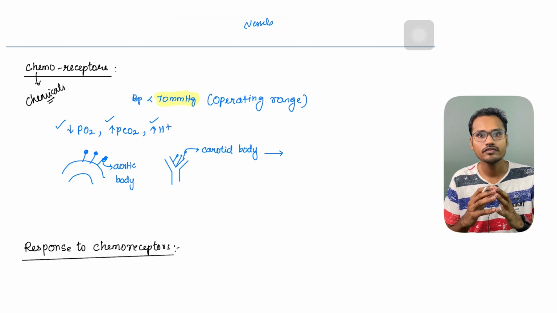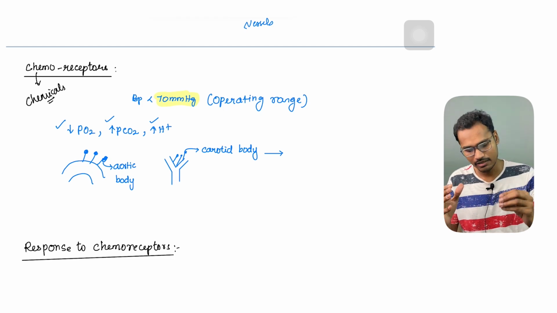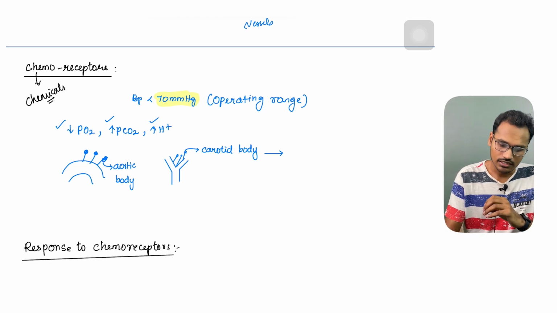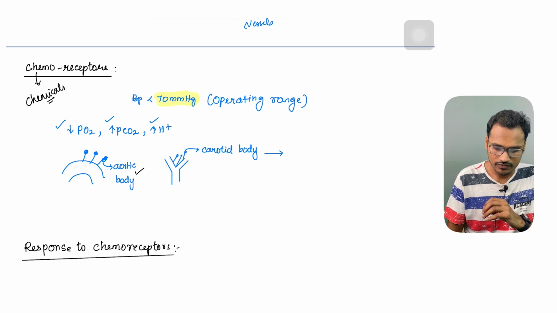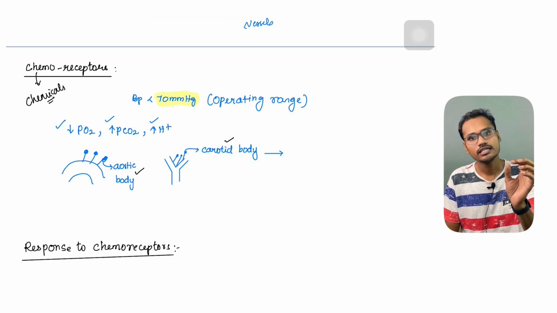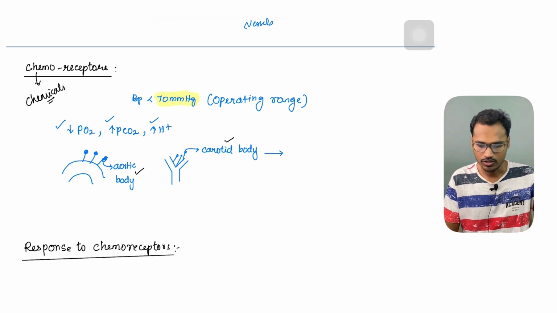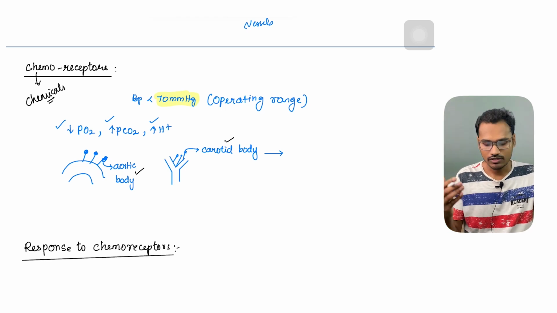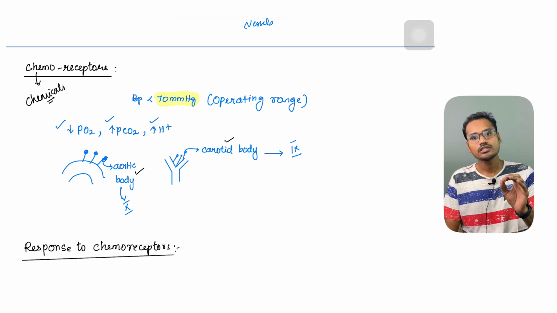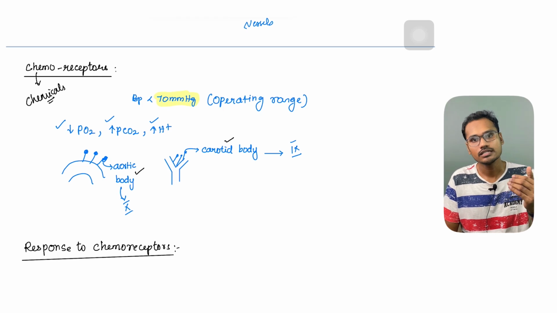In the respiratory system also we saw the chemoreceptors function. It is the same chemoreceptors which act in the respiratory system also. They are present in two regions. One is in the arch of aorta, which is called the aortic body, and another in the bifurcation of the carotid, the carotid body. In the baroreceptor, we saw the carotid sinus and the aortic regions. Here it is the aortic body and the carotid body. The afferents of the aortic body travel through the vagus, whereas the carotid body travels with the glossopharyngeal cranial nerve number 9. So these are the two cranial nerves which carry the impulses to the center.